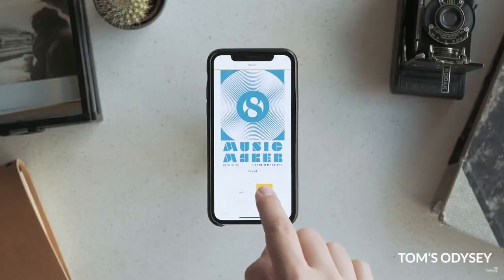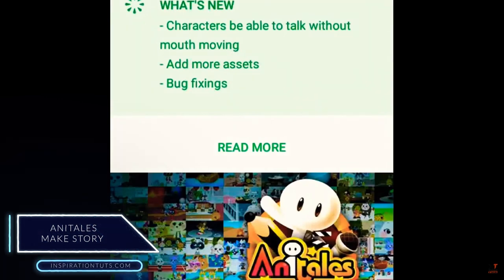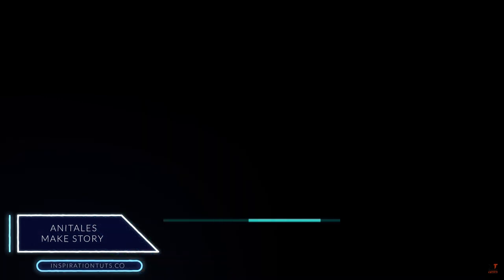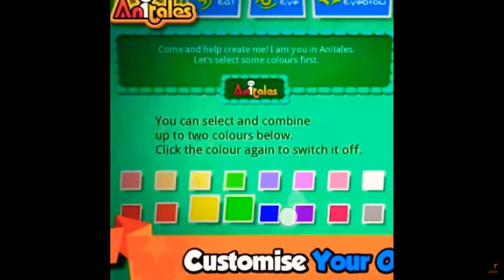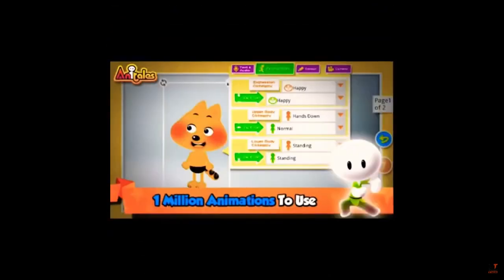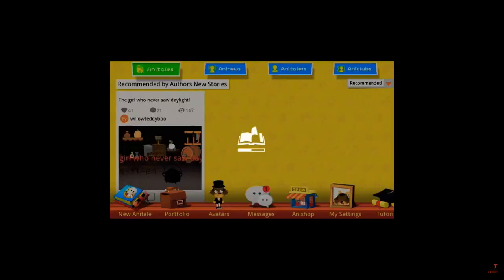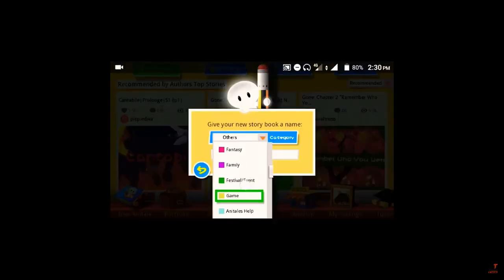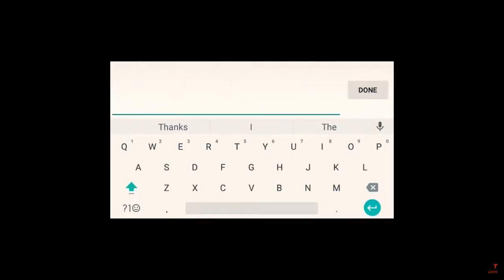Anytales. Anytales is a story animation app. The app is aimed at kids, but it is used on a large scale by adults to create animation videos for their branding and marketing purposes. The app is well structured and simple to use. You need to choose the location of the story, then pick your cartoon and customize it by changing the outfit or other adjustments. Then add a voiceover and you are done.